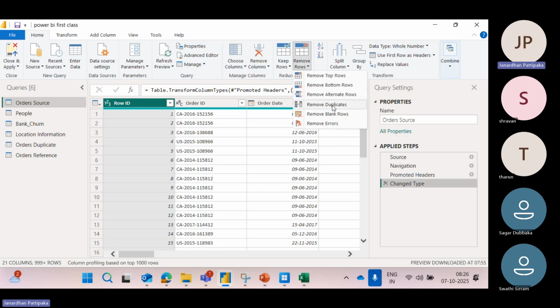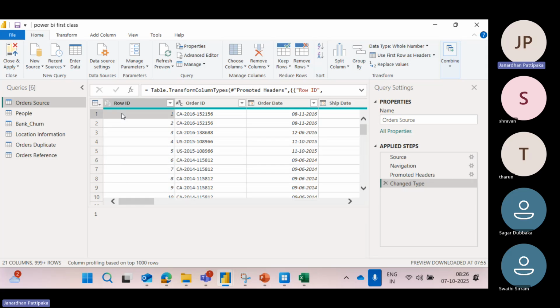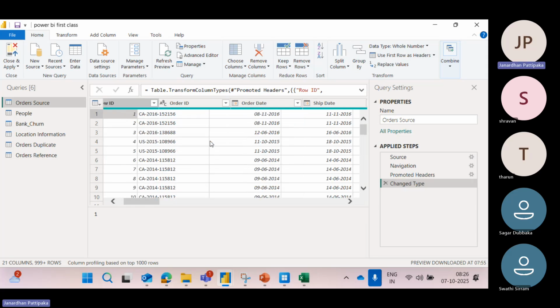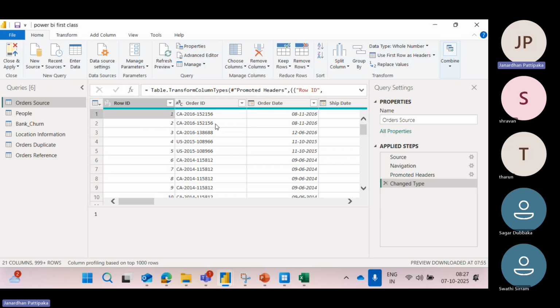Remove rows. Remove duplicates: if the data contains duplicates, you can remove them. Remove blank rows: if any one column contains a blank, we cannot call it a blank row. Suppose you have 10 columns and in all 10 columns you don't have any data or null, then that row we call a blank row.